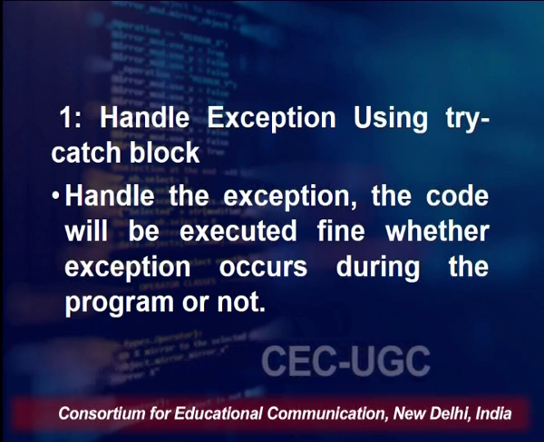Another situation is one in which we are declaring the exception. If the exception does not occur, the code will be executed fine, but if we declare the exception and the exception occurs, it will be thrown at runtime, because throws does not handle the exception. It just declares the exception. That means it is not an exception handling mechanism. Throws is just a mechanism to announce or declare the exception. It is not a handling mechanism.